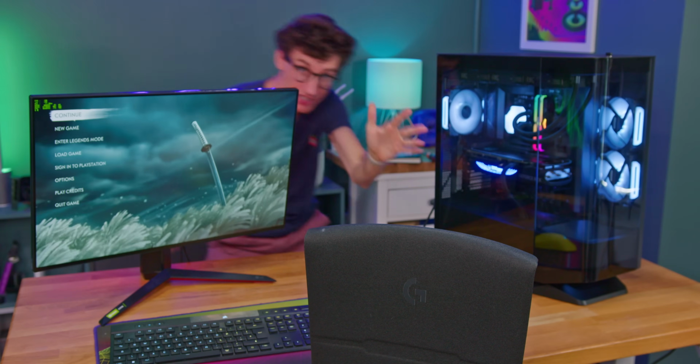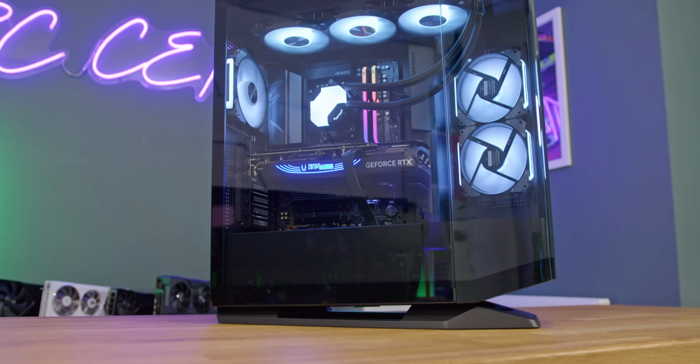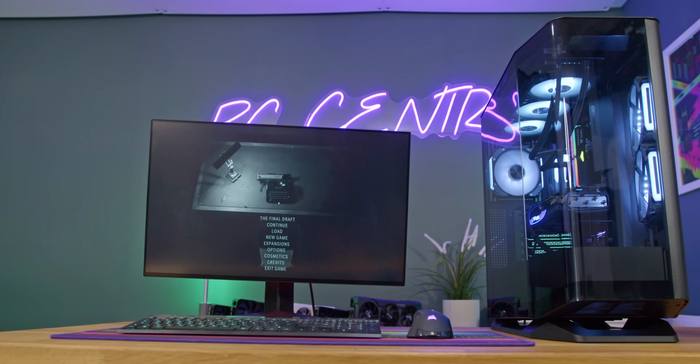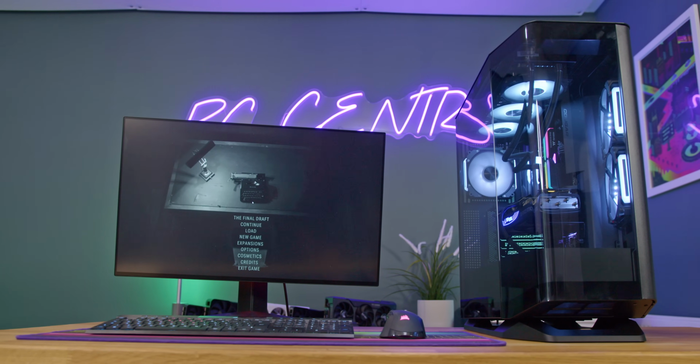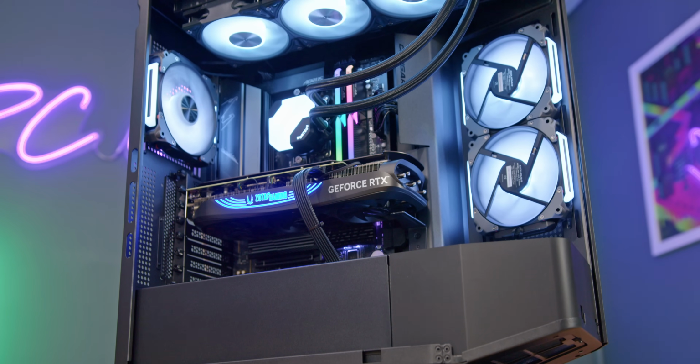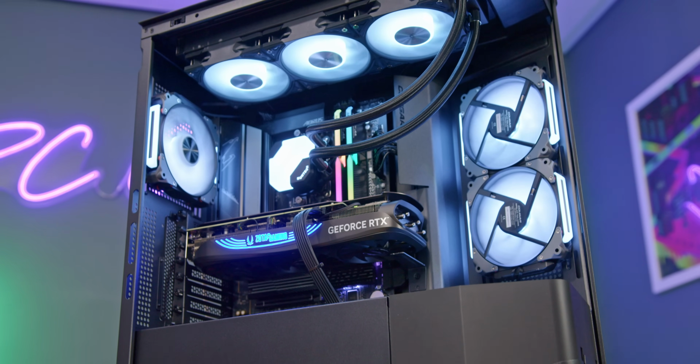Anyway, ladies and gentlemen, as you can probably tell from the fact that we are set up and ready, we are now all ready to go. And I think you'll agree that this is a truly stunning gaming PC build. I actually like the white that we had. Clearly the motherboard remembers it from a previous build. I think it really works here, but obviously you could go for any color scheme that you like. I just like how everything blends in.